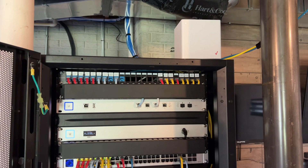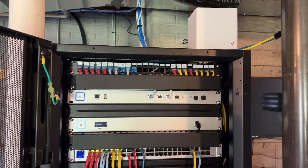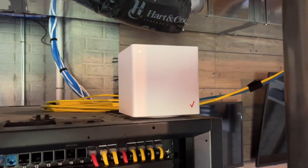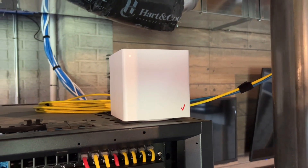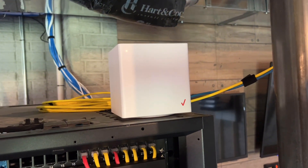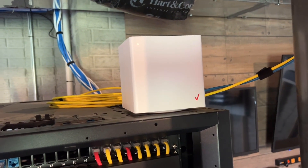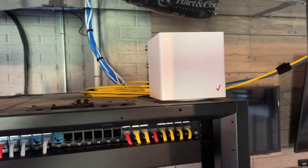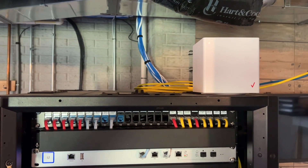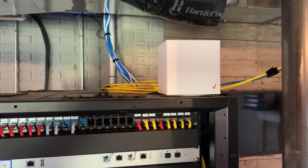A really easy way to show you this is to show you my actual network setup in my house. Up top here you can see I have Verizon 5G home internet — this is my modem. The nice thing about 5G is I don't have a cable to worry about getting to this location. However, if I had Cox or CenturyLink or whatever, and my modem was sitting on top of my rack like this, I would have to have a game plan for getting the cabling from outside of my home to this location. I'm going to show you exactly how that was done prior to me moving over to Verizon 5G.